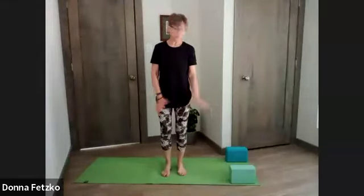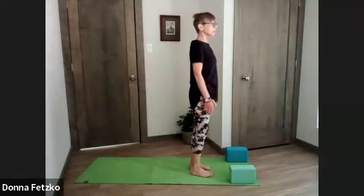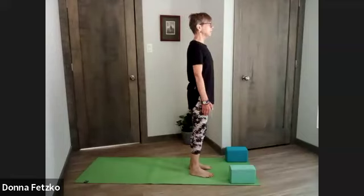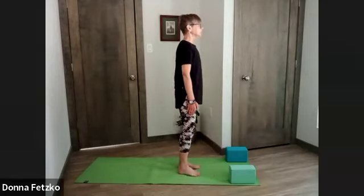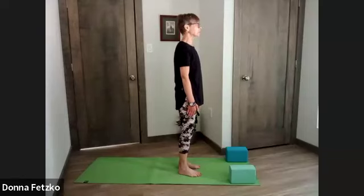Here's a nice flow to do in the morning using some props if you're feeling a little tighter — a modified sun salutation. Let's get started as we come to the tops of our mats, shoulders down and back, feet hip distance apart, balancing the weight of our bodies evenly between both feet. Feeling the alignment of the spine, shoulders aligned with hips, chin parallel to the floor, gently engaging through the core, relaxing through the shoulders. Taking three relaxing centering breaths through the nose, checking in and noticing how we're feeling as we begin this short practice.